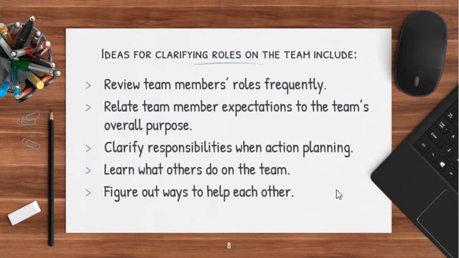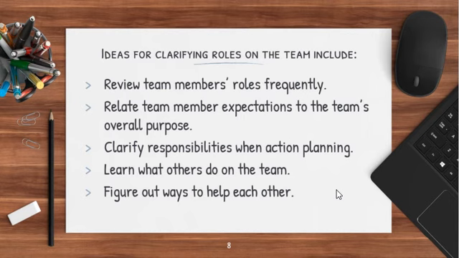Next is to relate team expectations to the team's overall purpose. Well, perhaps along the way, we have our own goals or our own purpose. And so we have to go back to what is the purpose of the team? What is the goal of the team? And we have to realign ourselves and our goals to such.